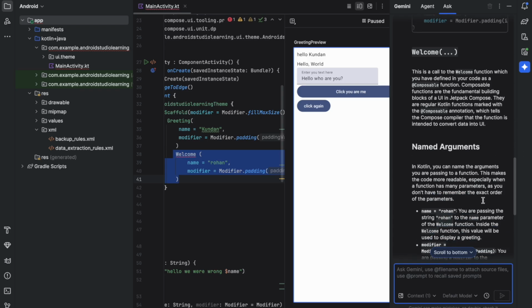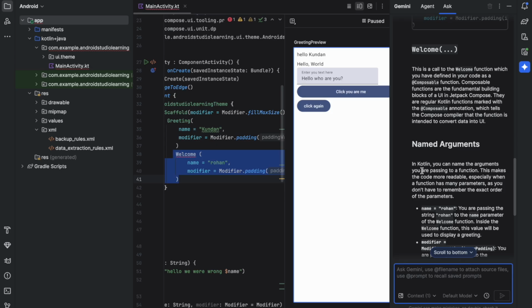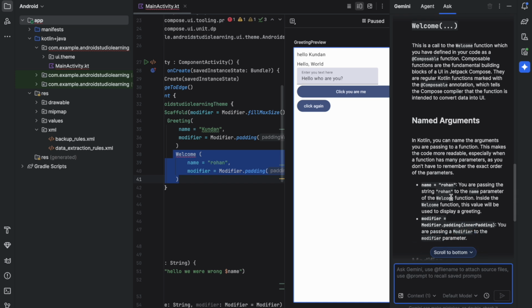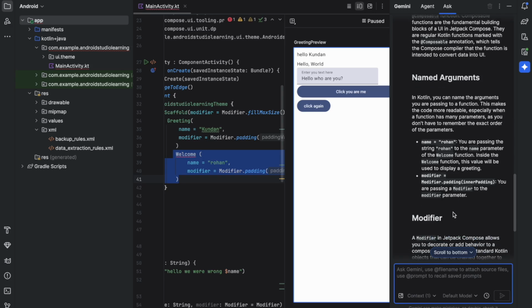Named argument: in Kotlin, you can name the arguments you pass to a function. This makes the code more readable, especially when the function has many parameters, as you don't have to remember the exact order of the parameters. Name equals Rohan: you are passing the string Rohan to the name parameter of the welcome function. Inside the welcome function, this value will be used to display a greeting.